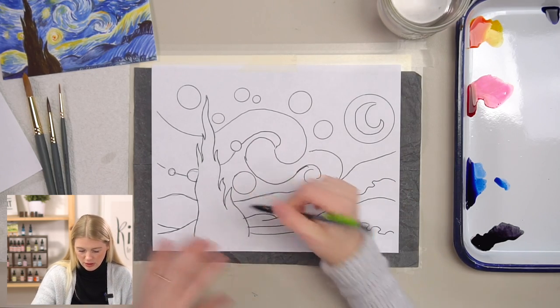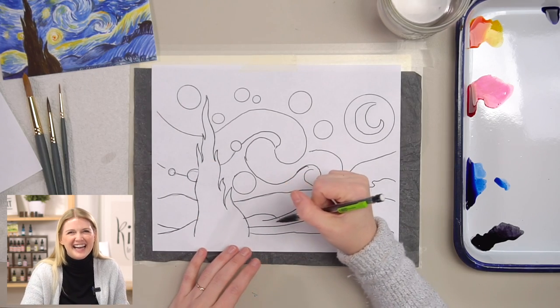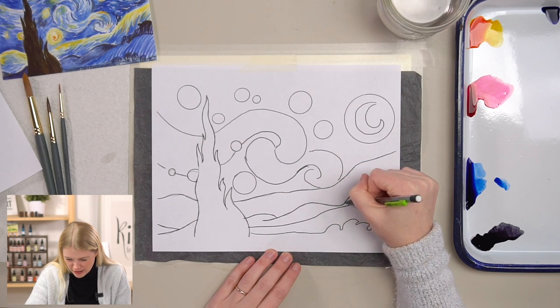Graphite paper is just excited. You know, when it's brand new, it's like, let me show you what I can do. I'm super strong. Look how dark those lines are. I'm doing my job so good.